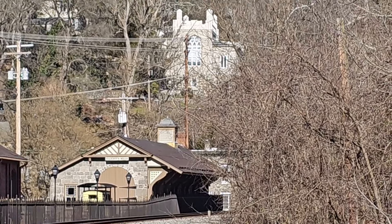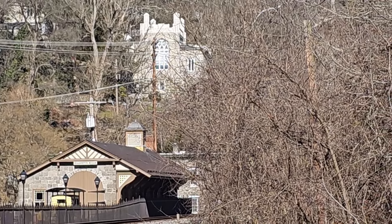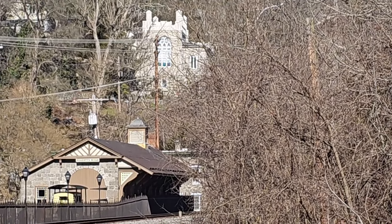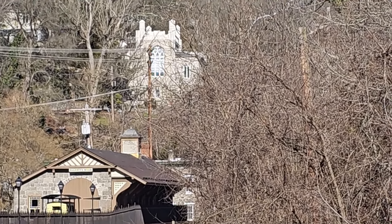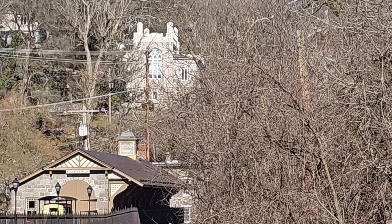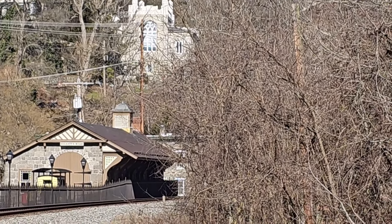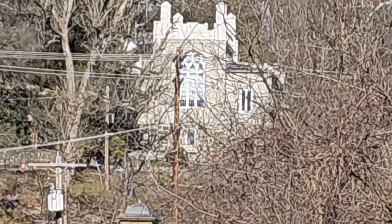Here's a really interesting shot of the Ellicott City train station, which is the oldest train station in the United States, I believe. Above it is Angelo's Cottage, one of the oldest building structures in Ellicott City. It sits at the top of the hill and it almost looks like a church, but it's not — it's actually a residence. Back in the late 1700s, I believe it was used as a Catholic church.